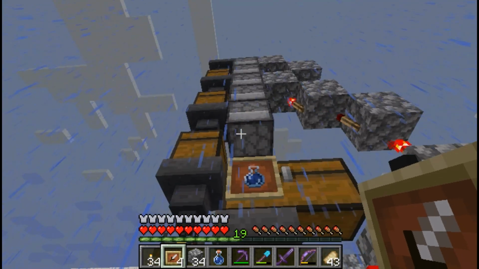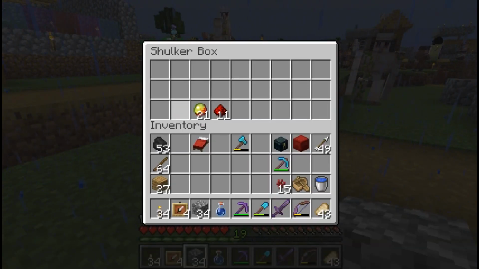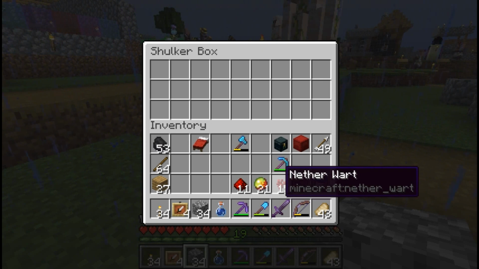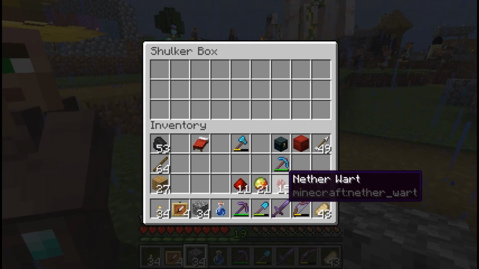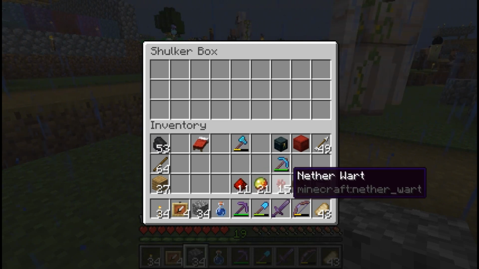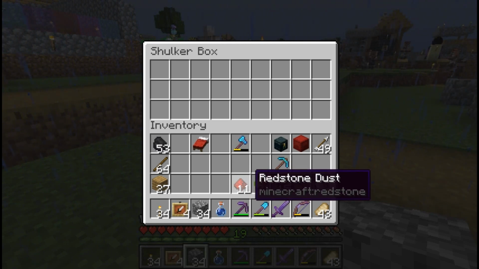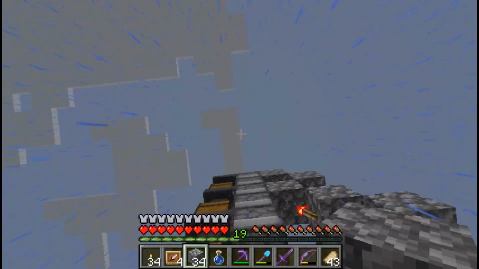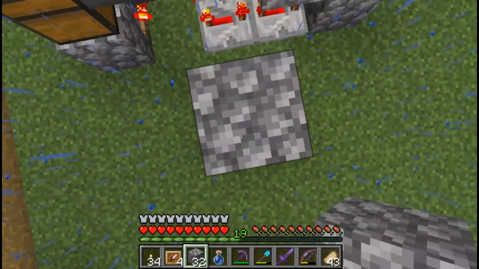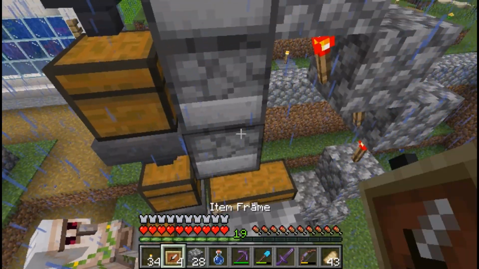Actually, why don't I get the stuff I need out of here? So in my case, I'm going to make fire resistance potions of 8 minutes. Okay, so I'm going to need nether wart, I'm going to need some magma cream, and I'm going to need the redstone dust.